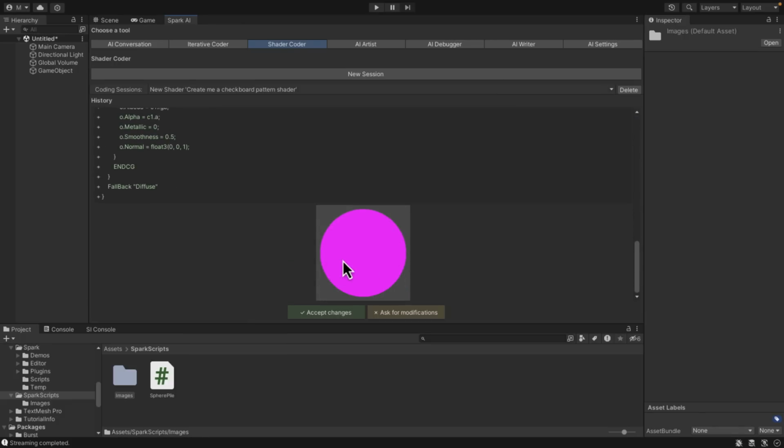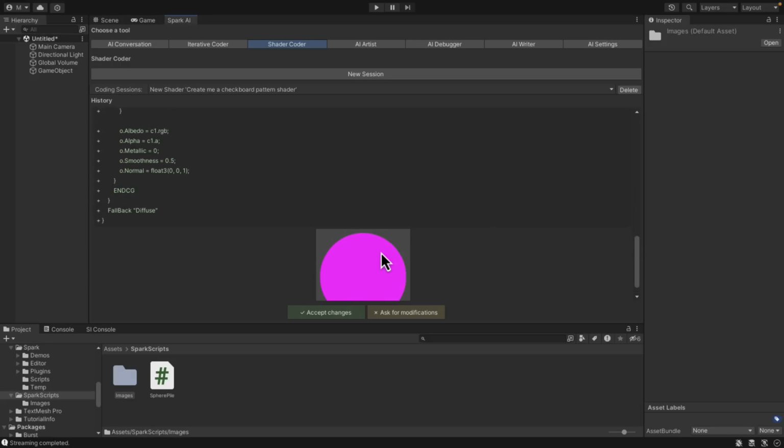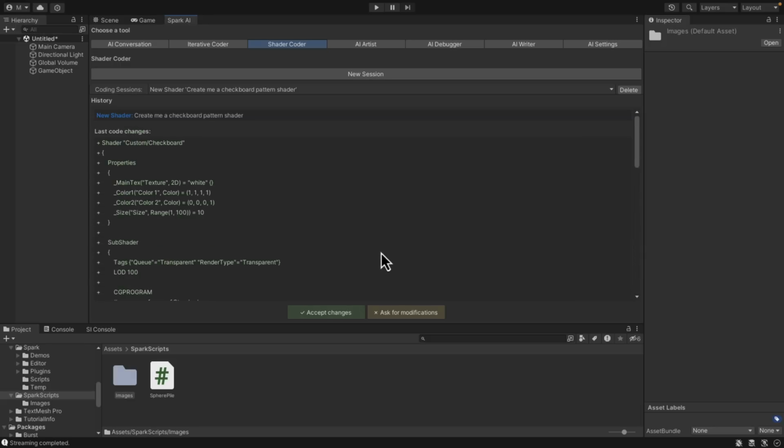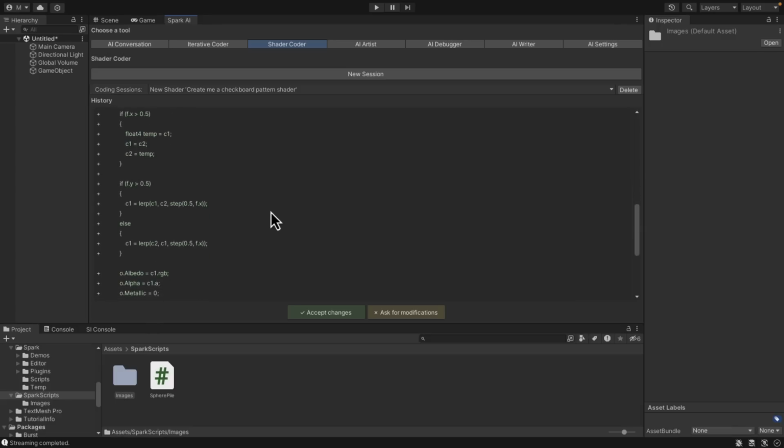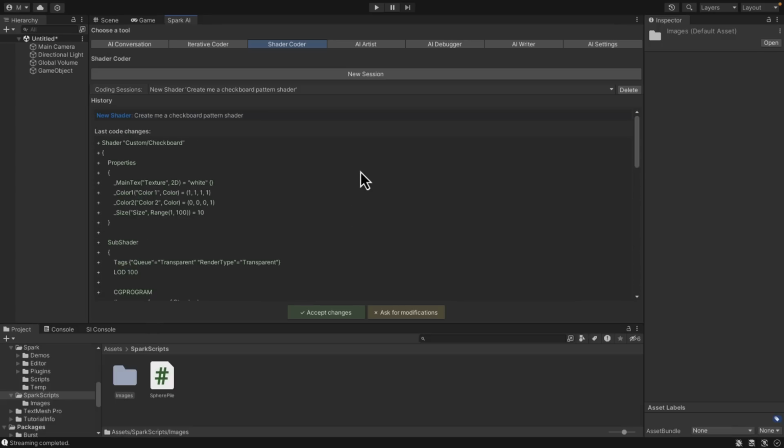Now, one of the things you'll notice here is it didn't do an amazing job on the preview of the shader. You've got your typical looking Unity shader. So I have had more problems with the shader. I found the Iterative Coder more effective than the shader. It gives you a nice base, but you're still going to have to modify it to get it to go where you want. A lot of times, again, this isn't going to just straight out replace a programmer. And I do find, again, when it comes to shaders, this is the area I found most problematic with this product.